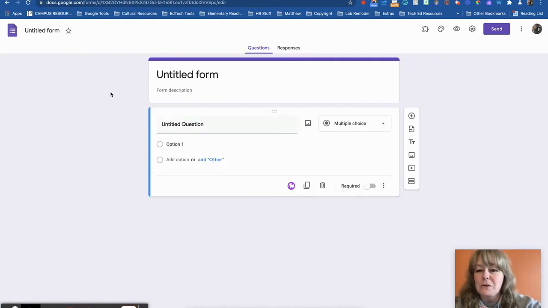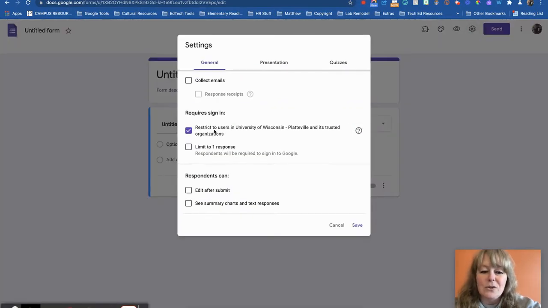And so the very first thing I tend to do, because I'm always afraid I'm going to forget about this, is I click on the settings gear and turn off or leave it on, just so you're aware that this is a thing. If you're in a Google school domain, you do need to pay attention to this. Are you restricting users to just your domain, or should people outside of your school be able to answer or respond to the form?